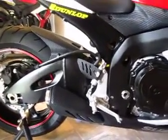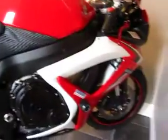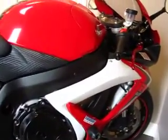Now this is my 2007 Suzuki GSXR 600. This is my baby for the summer. I don't know, I'm just going crazy when I look at this bike. I love my bike. Yeah, so what is happening here today?